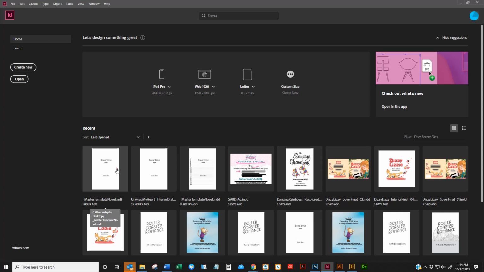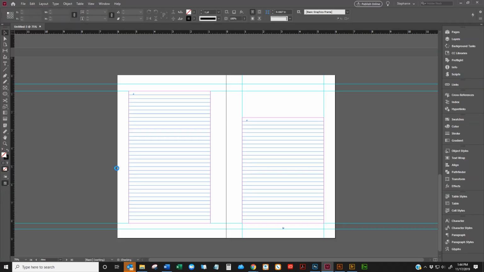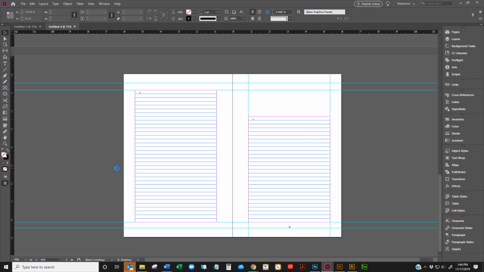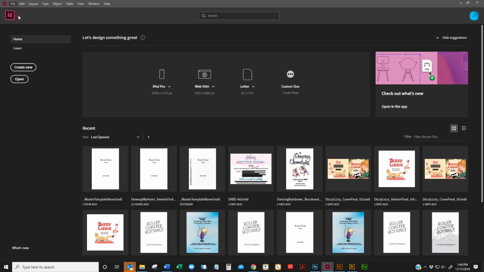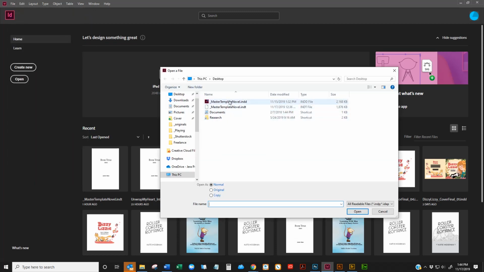Okay, so I'm going to go ahead and open up the template just so you can see it. It's very basic. I just have it saved on my desktop right now. Now, the InDesign template is going to come in an INDT file, which stands for InDesign template. It's not a regular InDesign file, it's an InDesign template file. And you're never going to overwrite it as long as you always open it up in normal.